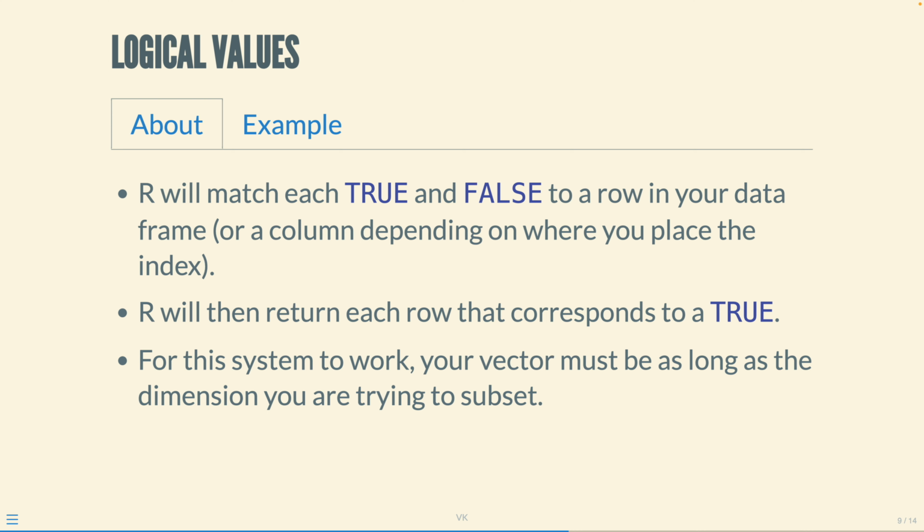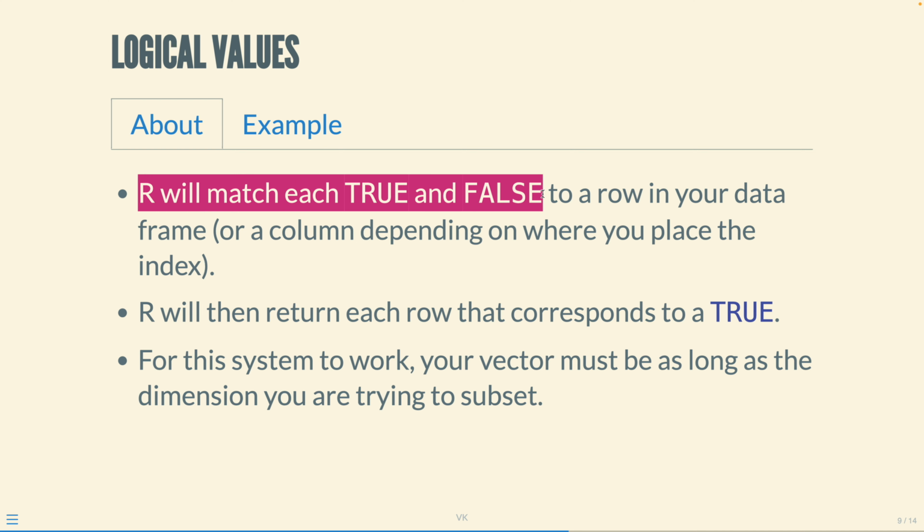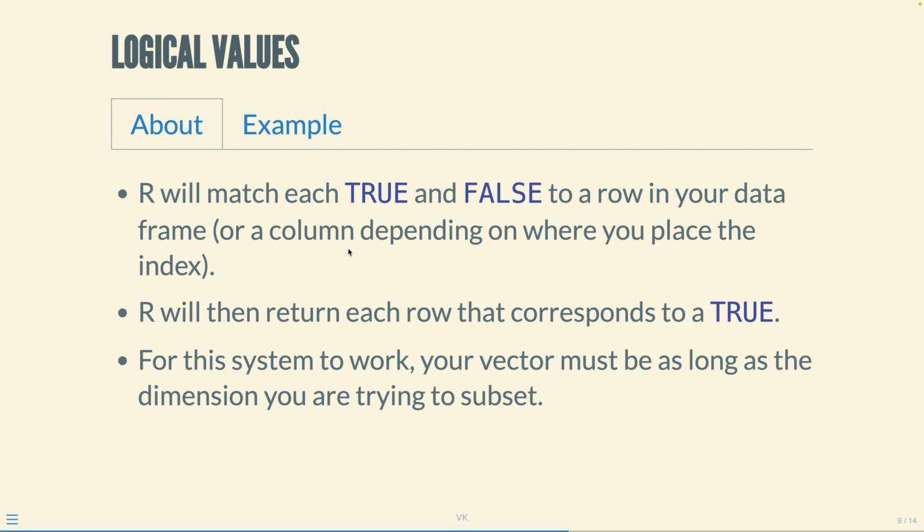Okay, the next thing is logical values. Now you are pretty familiar with how true and false works in R, and we'll build on this also in other videos. What R does is match each true and false to a row in your data frame or a column, depending on where you place this.